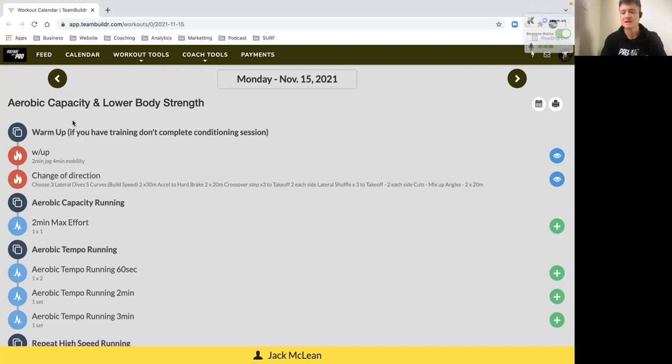If you can get it done on the same day, that's ideal, so you get that 48 hours recovery between lower body loads. However, there's always an exception to the rule, and if that's not possible, then you might be able to cope okay with doing it on alternate days. So you do your football training on Monday and then your gym on Tuesday, football training Wednesday, and Thursday your second lower body weights session, and adapt to the program that way. As long as you're consistent with it and you listen to your body and adjust accordingly, that can work okay as well. Let's get into it.